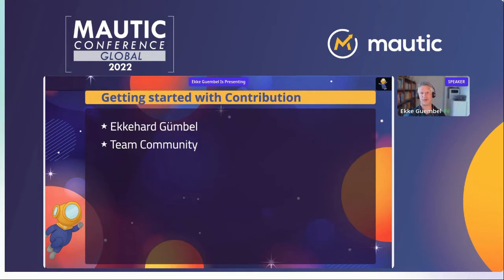And why I am the team lead for a community in the Mautic open source project, that's because I think this is the root of Mautic's success. I am very enthusiastic about building great products, about marketing Mautic, about good documentation and everything. But if we don't inspire enough contribution for all these disciplines, then it's not going to happen. Eventually, if you're large enough, there's a snowball avalanche effect, then you don't have to care too much. You only have to set the boundaries right. But at our stage, we really need to focus on getting people on board, and getting on board really easy for everybody who is willing to get on board.